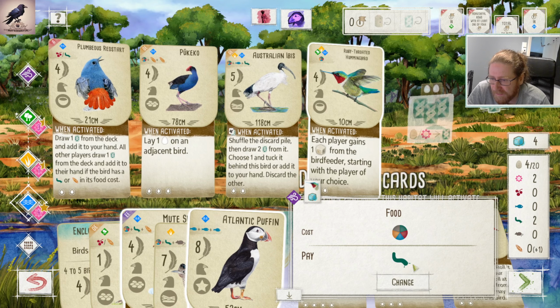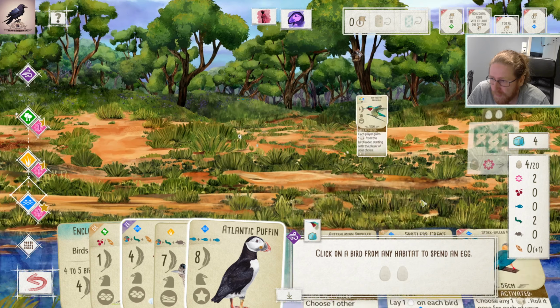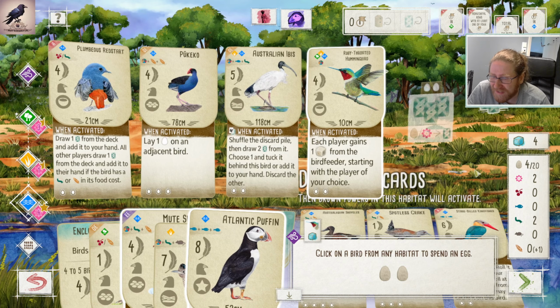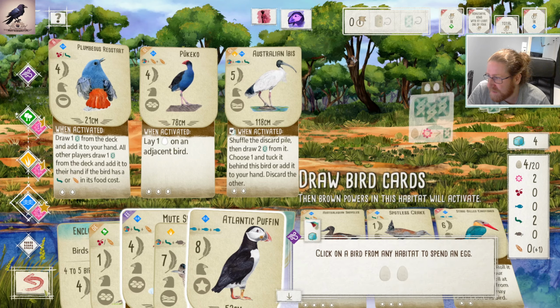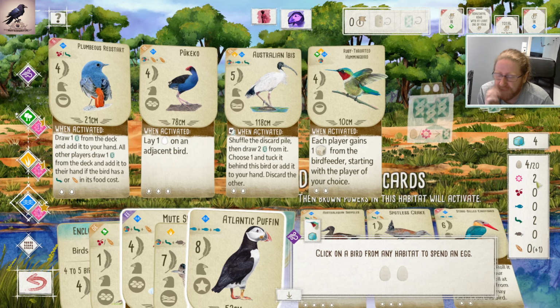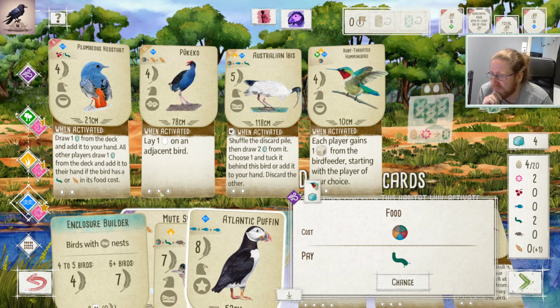Let's see. If I pay with a worm here, does that count? That's an omnivore tag. Does that also count as a fish? It does not count as a fish, so we can't do it that way. We have to spend a nectar to do it, and then we can't immediately play the puffin afterwards.